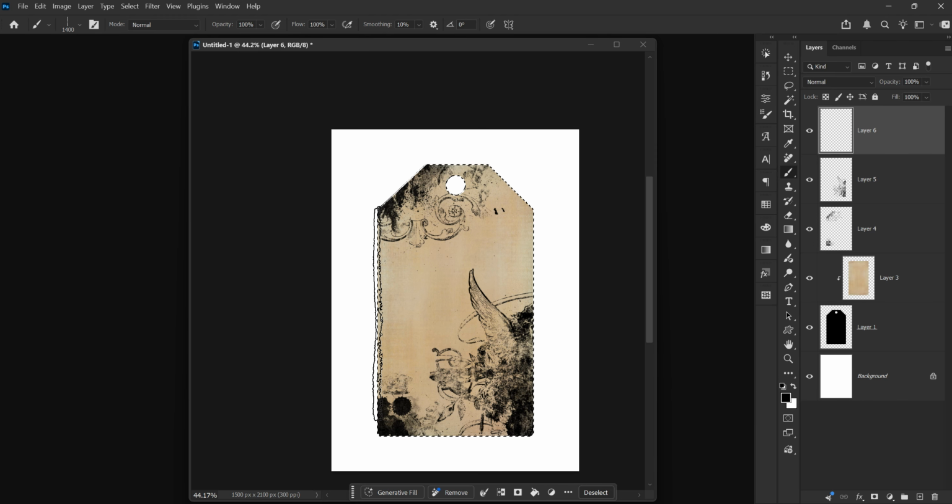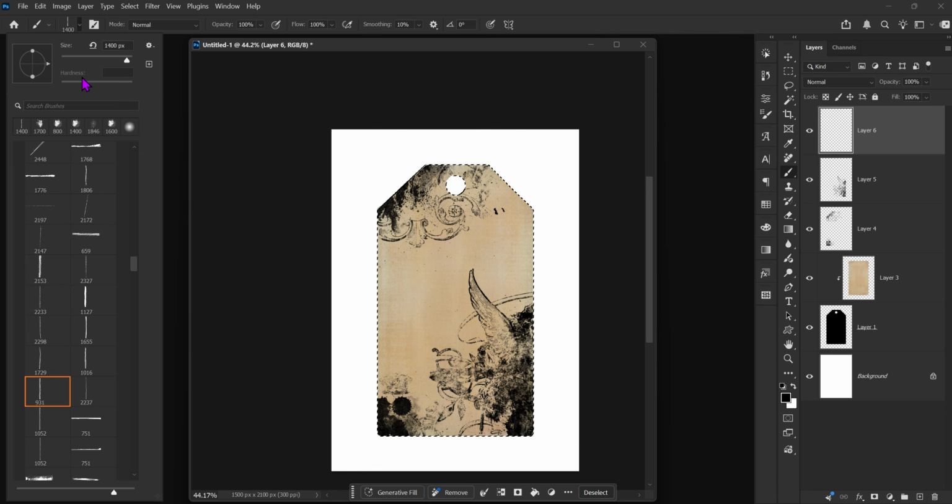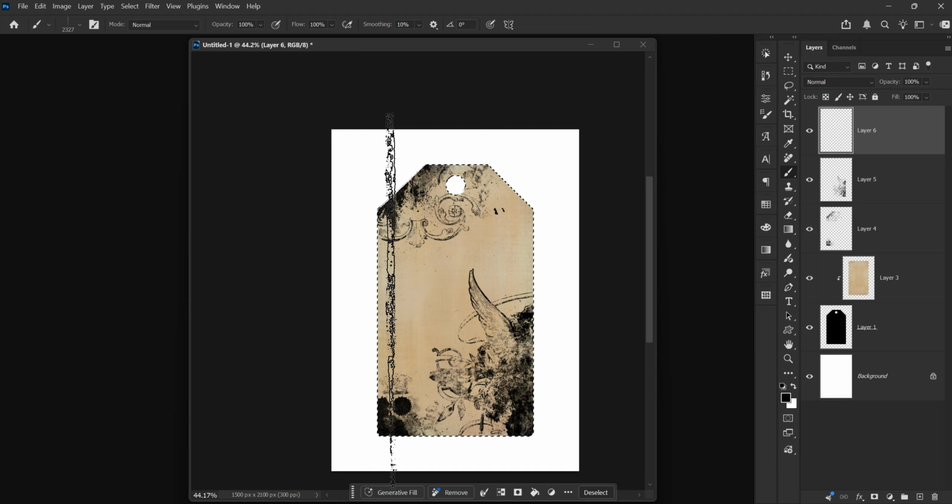So I can come over here and click. I don't really like it, but it only falls on the tag part. I'm going to use Ctrl Z, undo that, and pick something else. Let's see if we make that smaller, what we get here. I can live with this.